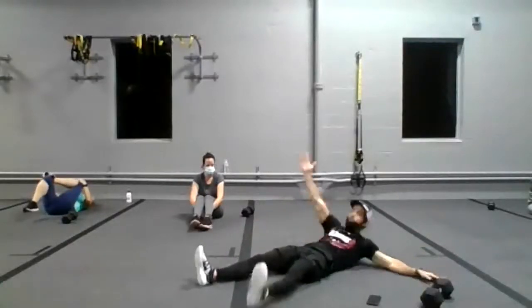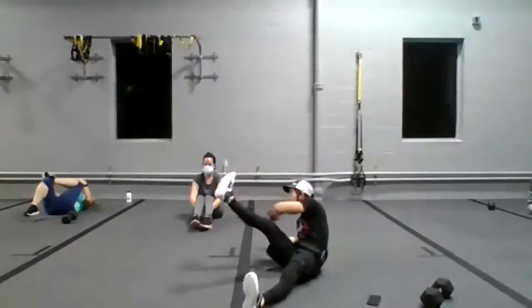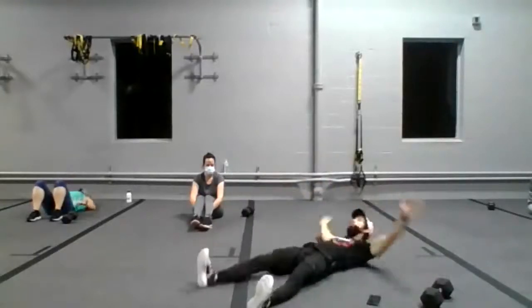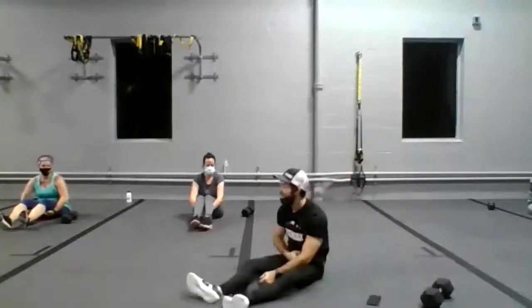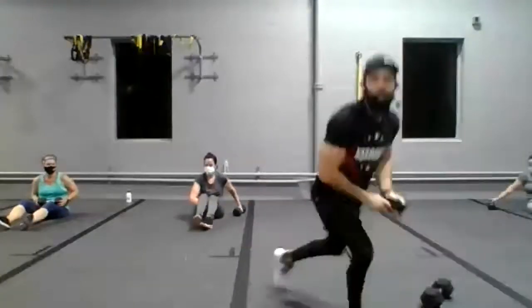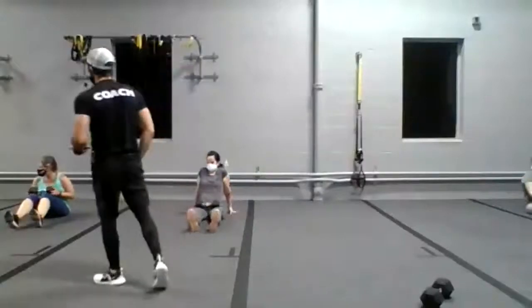single side sit up toe tap. 1, and switch. 2, you're gonna keep one arm on the ground, touch your opposite toe. In case you need a modified crunch, okay, you don't have to sit if you need a modify. And I can tell you, it's really challenging. Guys, 10, 20, 10, okay? 10, 20, 10. 3 minutes working hard. Let's go, everyone. And 4, 3, 2, 1, and go.